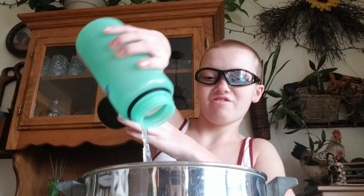Okay, let's do this. Step one, soak the paper in water first to remove as much ink as you can, especially if you are using newspaper. Once at least 3/4 of the ink has seeped out of the paper, you can pull it from the soak water. Paper, you're about to be toilet paper. It doesn't specify if it can be folded or not. Nice and soaked. Get off there, ink. Scrub it up.